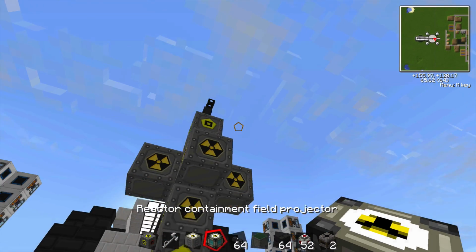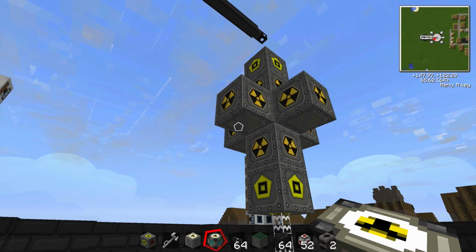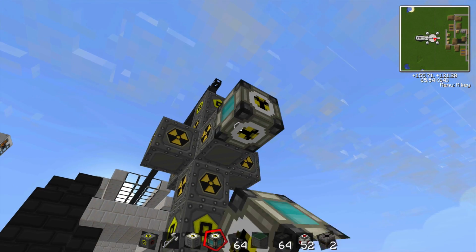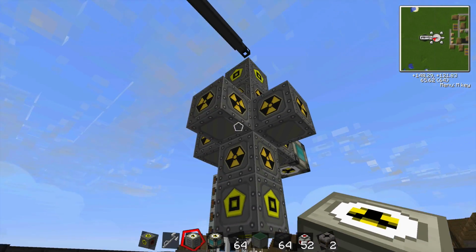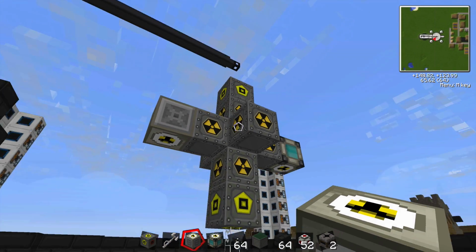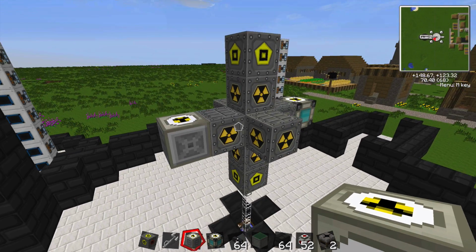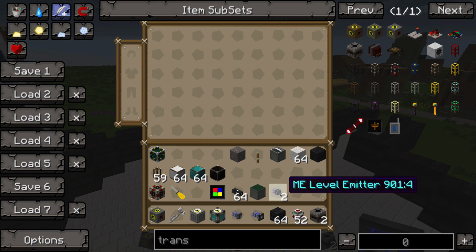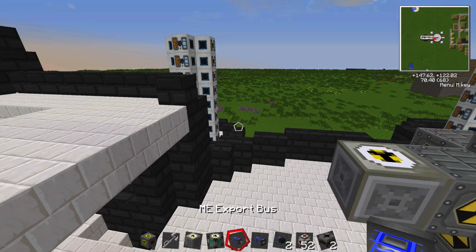We need a containment field projector. This will turn the reactor on and off. Where do we put that? We'll put it over here. I think we'll be able to see it less. Put that there, and then the two sides will be for other things. I don't need only 3 sides. Okay, it's going to tax our force field a little bit more, which is going to tax the entire system, but I'm pretty sure we'll be able to still keep up.